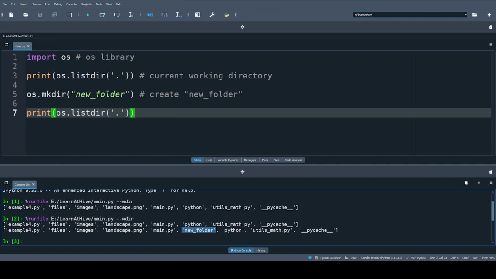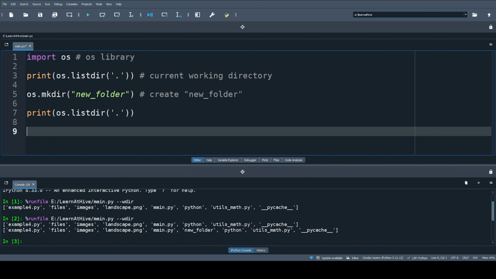Let's also see how to safely join file paths. You can use path.join from os. It will prevent you from adding slashes manually to build file paths. Hence, it takes care of operating system differences automatically. That means it will use backslashes on Windows and forward slashes on Linux or macOS. So let's use it. For example, in my files folder, I have a file named log.txt. So I can use a variable path here, os.path.